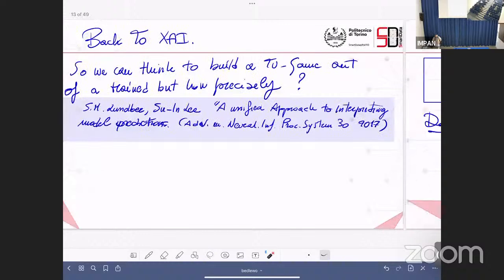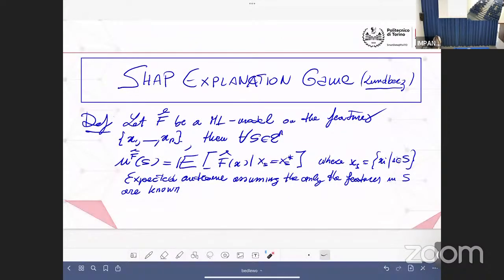how it makes decisions. So they introduced the so-called SHAP explanation game. The SHAP explanation game is a game which assigns to a group of features, a coalition of players, the expected value of the model. You fix, I didn't write it. Okay, I write it now, the advantage of doing this. X star is a fixed sample. So I put X star into the model. X star means simply you take a sublist of variables, right? You project, if you like. You evaluate this.